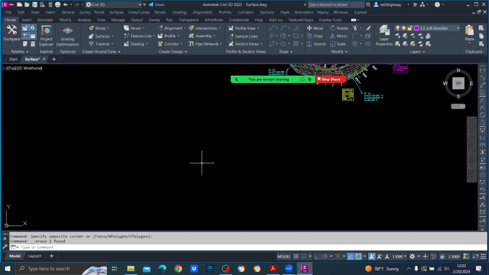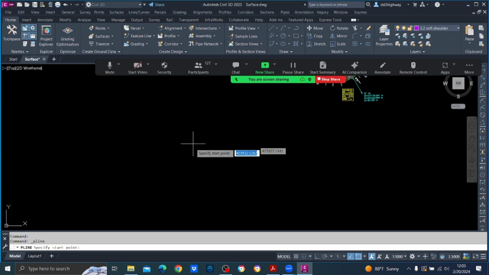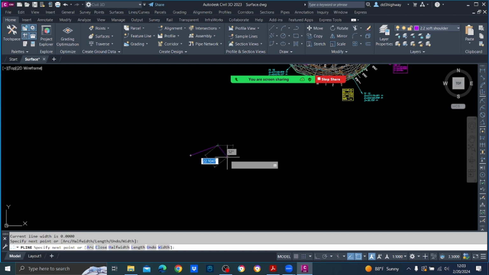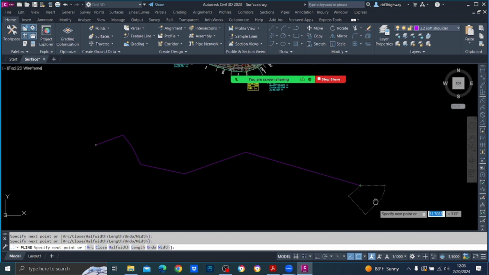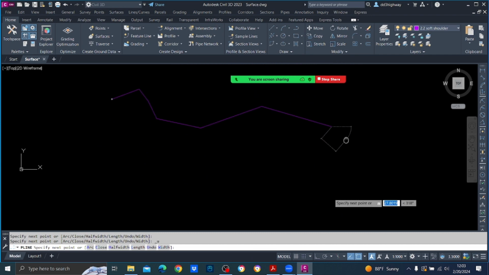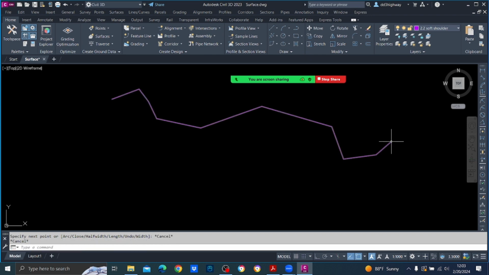Now just think, this is your road cross section. Okay, now this is your road, right? This is your road and this is the road cross section.